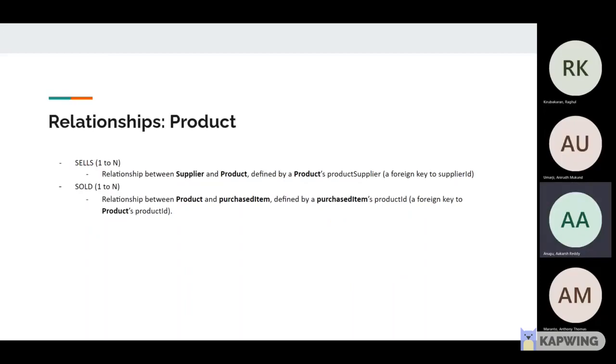And the relationships for the product would be one-to-many. That's between the supplier and the product, because you can sell many products for one supplier, or they make many products. And for the other one, it would be one-to-many as well, especially for the purchased item, because you can purchase as many products as you want.